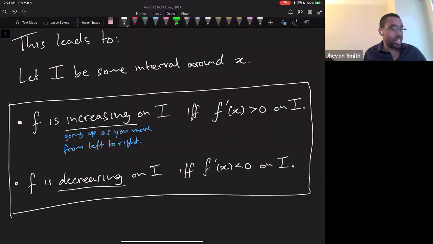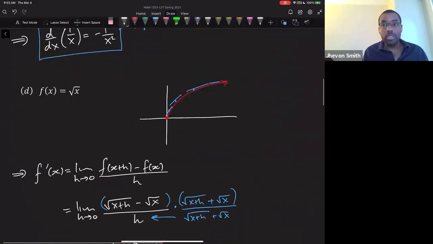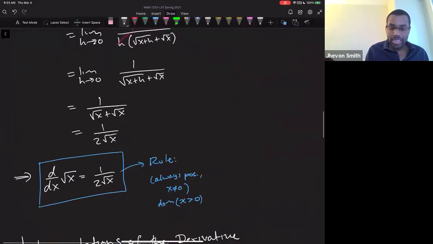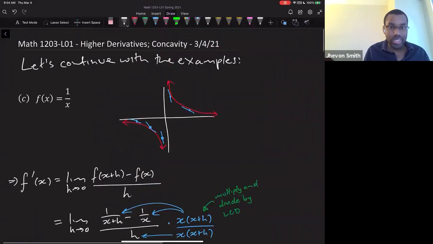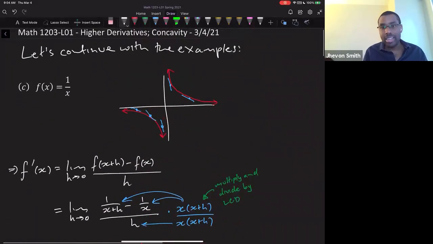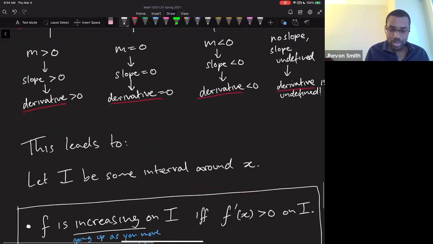So the sign of the derivative actually matters. It tells you when you're increasing or decreasing. So you'll notice here, in the case of the square root, this function, the square root function, is always increasing. I want you to pay attention to the fact that the derivative is always going to be a positive number, right? It's not coincidence. It's like it has to be that way. This guy, no matter what branch you're looking at, it's moving down as you go from left to right. It's always decreasing. It's not a coincidence that the derivative is always negative, right? So that's something I want you to be aware of.